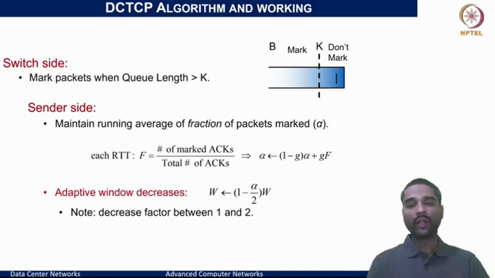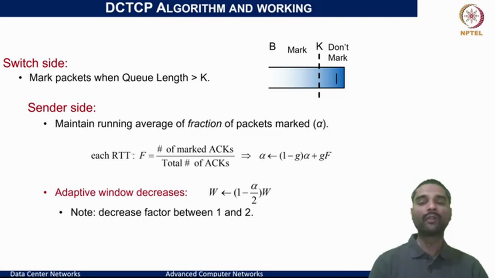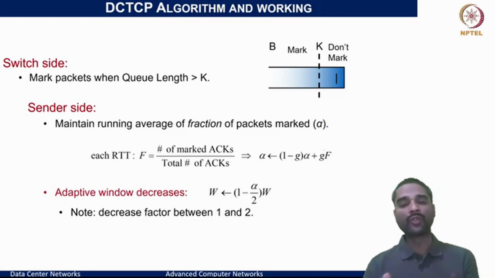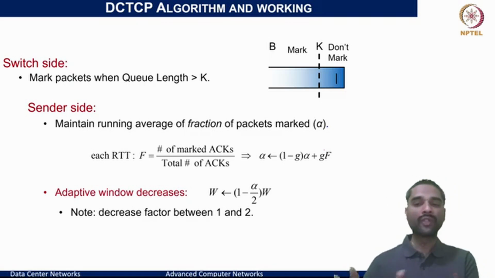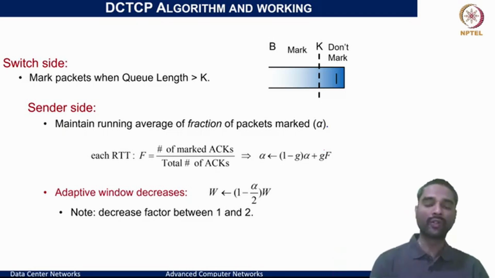And if there is no congestion, and no packets are being marked, we can see that the fraction alpha would basically always be 0. And what that means is we would always honor whatever traditional TCP does in terms of ramping up. As alpha becomes 0, you are only going to be using the traditional TCP approach of increasing the congestion window if you are in a slow start phase, or if you are in a congestion avoidance phase, it would accordingly increase the window size over the RTT. But if at any time we see a packet received with the ECN flag, then we would want to adapt the congestion window.